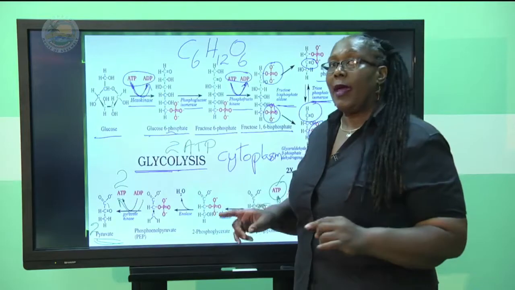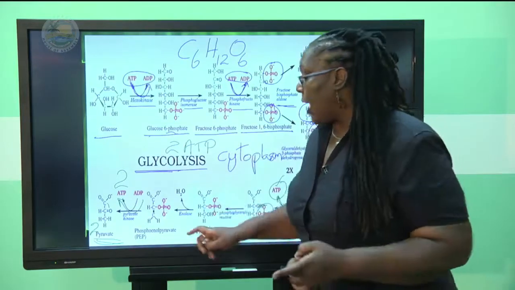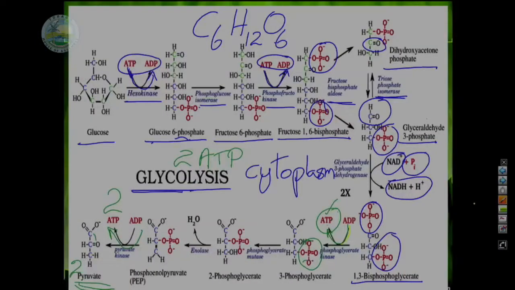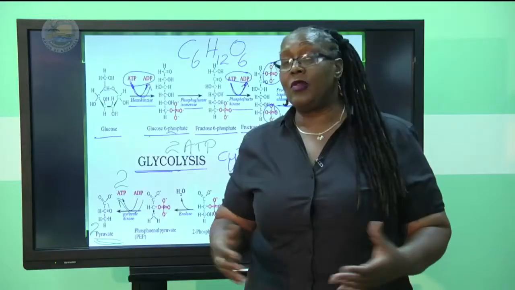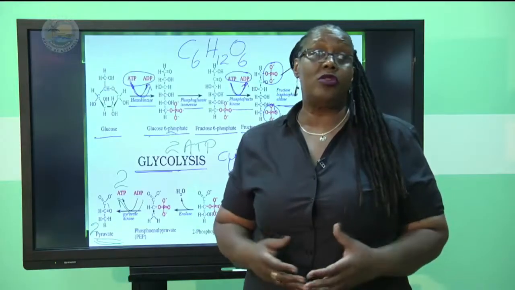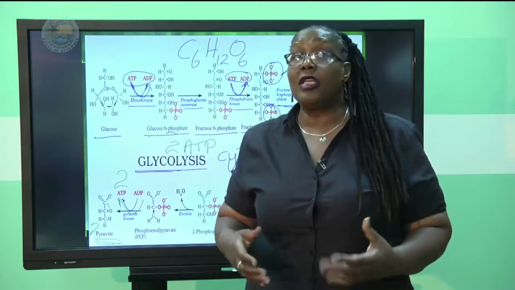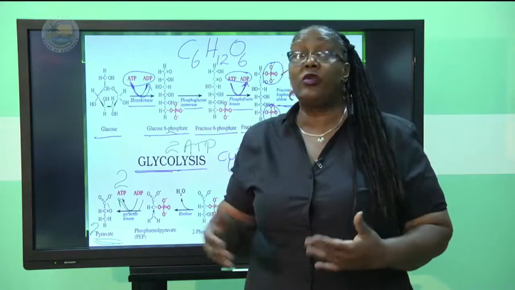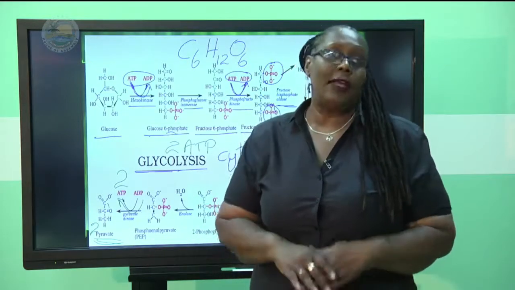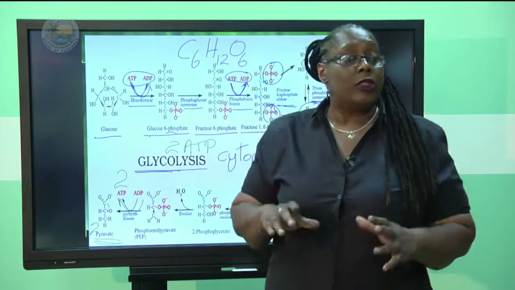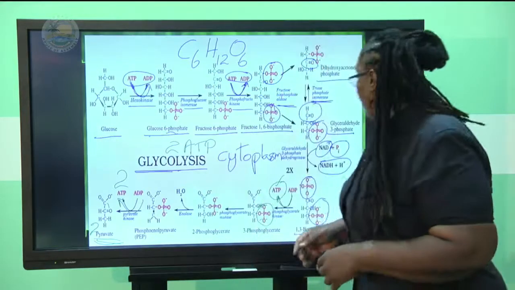And this is where the product of glycolysis, which is pyruvate, will now move into the mitochondria. If there is no oxygen present, then you will not have the mitochondria coming into play. So what we call anaerobes, organisms that live in swamps and so on, that have very little oxygen present, some of them totally carry out anaerobic respiration. So the mitochondria will not come into place.